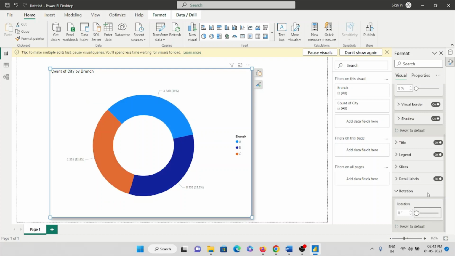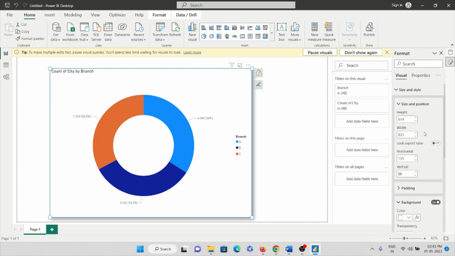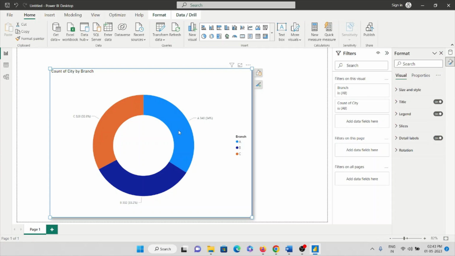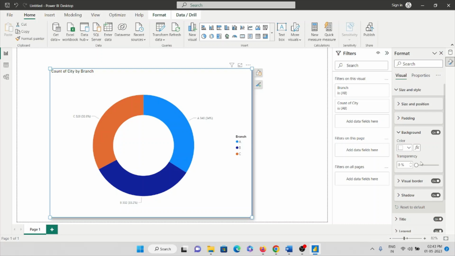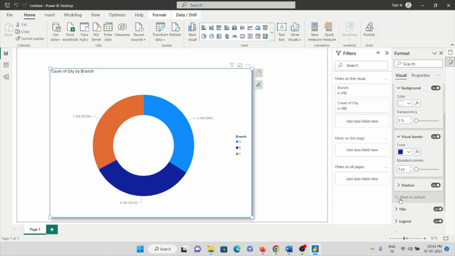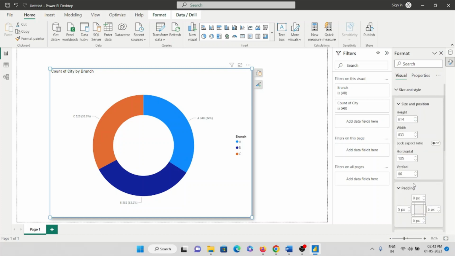You can rotate this donut chart, guys. So now let's try to explore some of the other options. So here you can see visual border, shadow, size and position, padding.